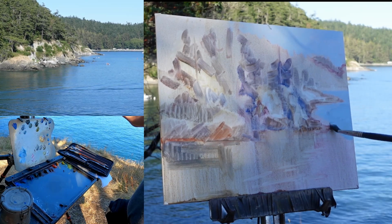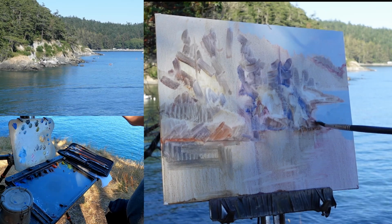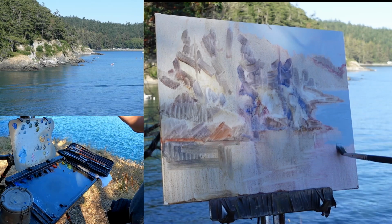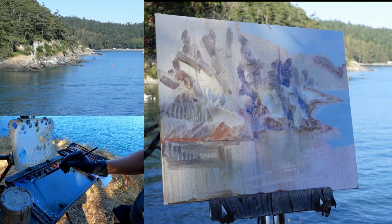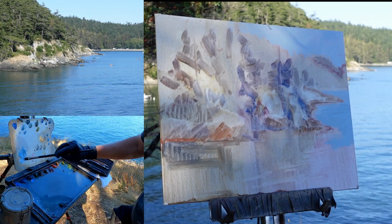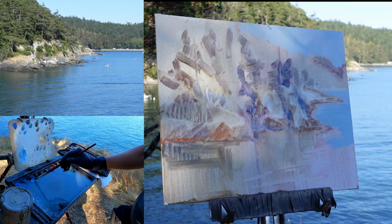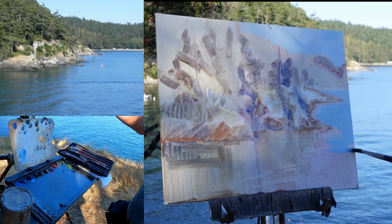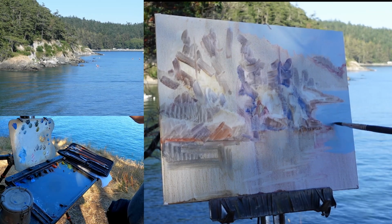Using a big brush just to cover the panel as quickly as I can, and some variety to the brush strokes, although most of the brush strokes for the water are side to side. I can pick up a little bit of pure ultramarine and then blend it into the pile. That helps me judge how strong it is.